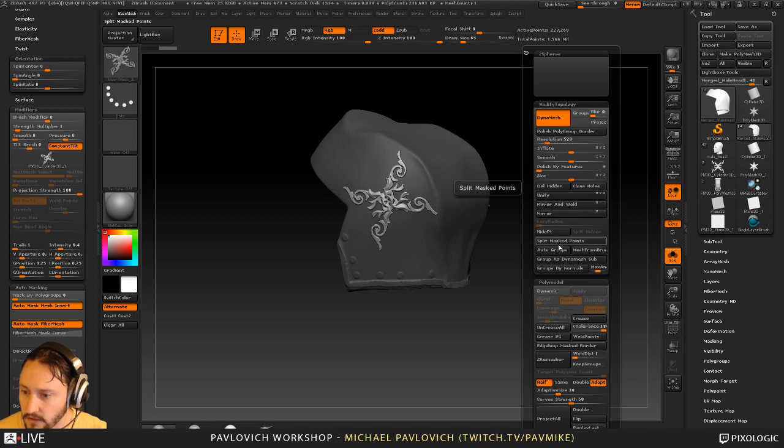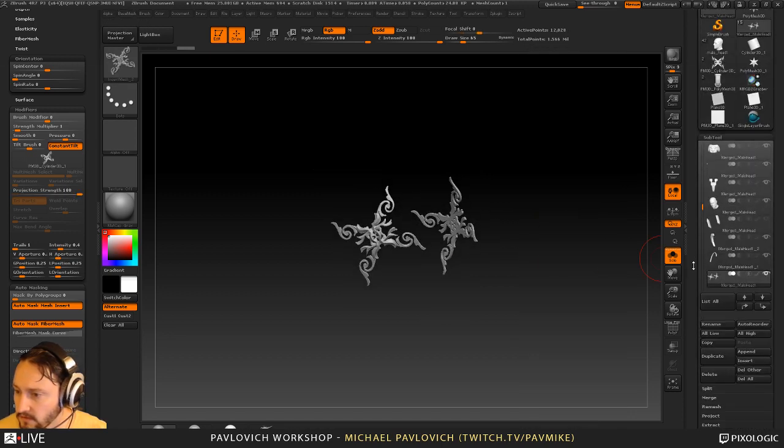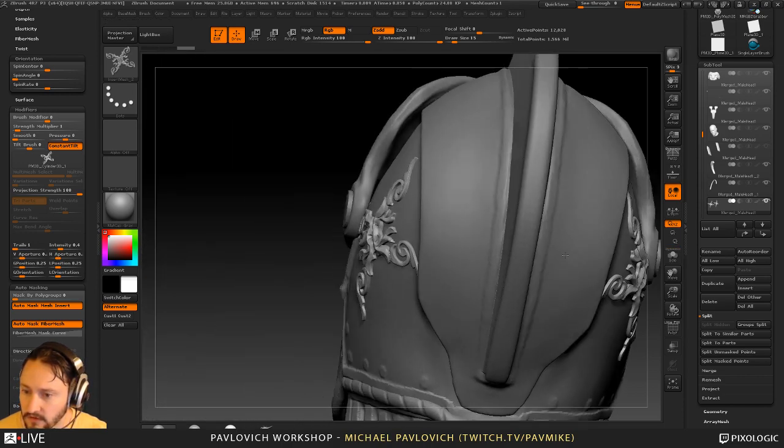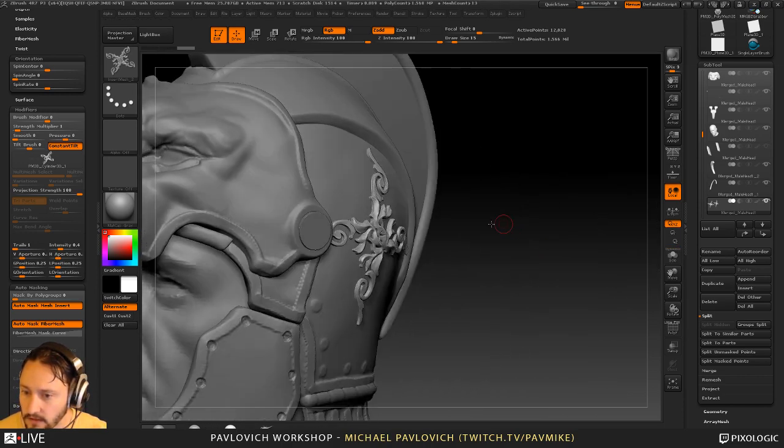Then we can just go through here, we could do a split mass points, which for you guys will be under subtool split options here. And now we've got two separate subtools here, so you've got a little bit more control. You can go through here and move this in or out, and all that good stuff.